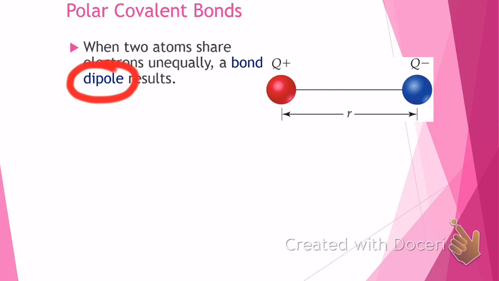It's really important. And another way that they like to show that, as I mentioned before, rather than saying Q plus and Q minus, because it's not a full charge, is it's a slightly positive charge and a slightly negative charge. They use the small delta sign, or, like in physics, they'll use a vector, which is just an arrow, it shows you the magnitude, and on the end that's more positive, it puts a little plus sign like that. That's to show a dipole, or it's a dipole bond, a polar bond.